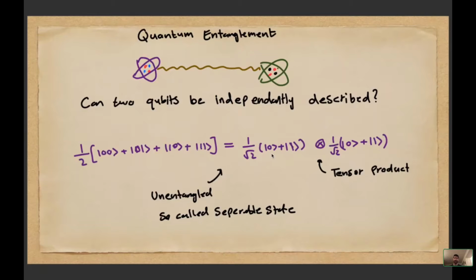If you write this out, you'll see that the 0 and the 0, when you put them together, the 1 over square root of 2's get multiplied, and you get a half. The 0 and the 1, when you put them together, again you get a half, and so on. So I could write the system of 2 qubits as 2 independent systems of 1 qubit, and then concatenate them. That means this state was so-called separable. It was describable independently without any loss of information, and therefore unentangled. There was no correlation between these 2 bits that prevented us from writing it this way.